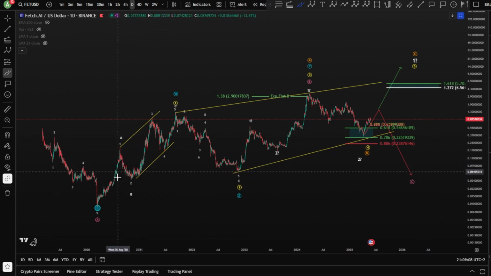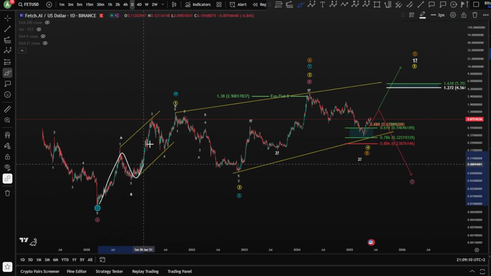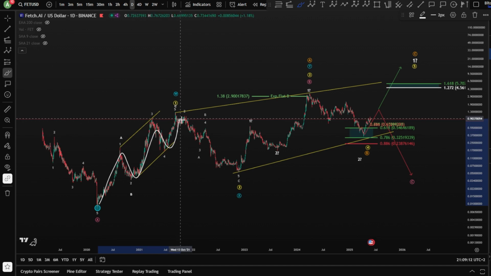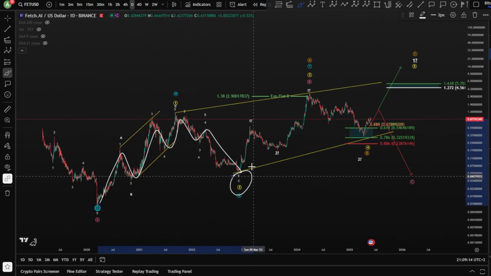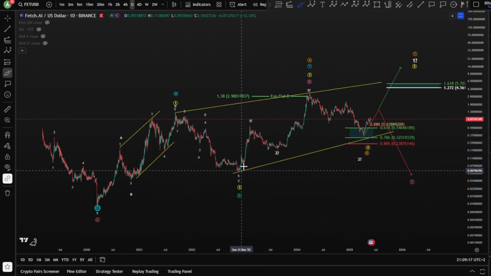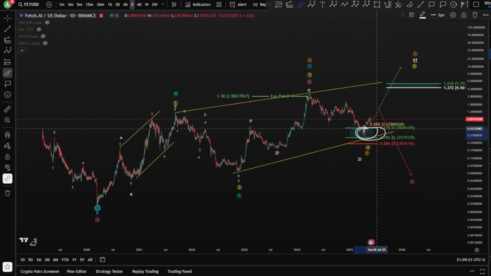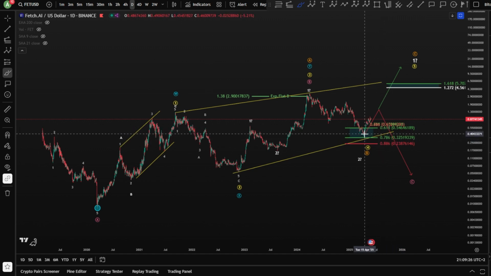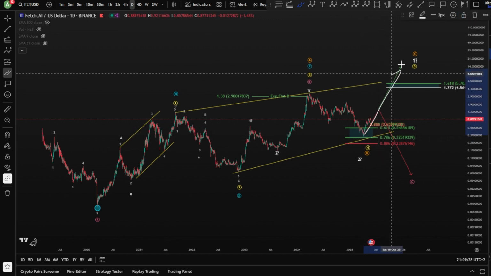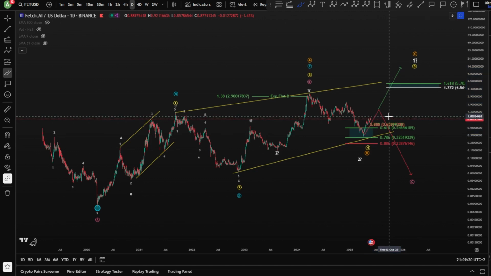The final bullish scenario is, of course, a leading diagonal here, wave 1, wave 2 as corrective, and then a double 1-2s where we have impulse, correction, impulse, correction. This correction has finished perfectly in the 0.618, 0.786, perfect fib levels for wave 2, moving explosively toward the upside in a wave 3. Those are the 3 main bullish scenarios, which are very high probability to unfold, of course, for a new all-time high for FET.